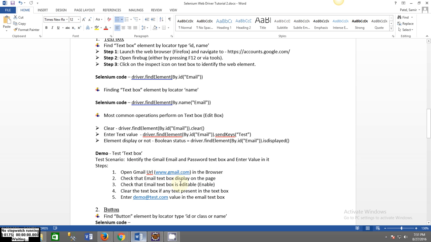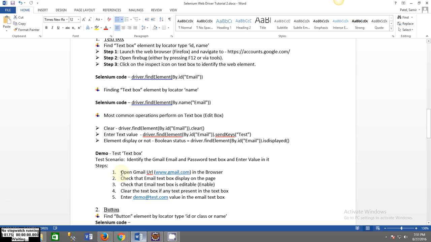First, you have to verify whether that text box is present or not, is displaying or not. Once it's displayed, then maybe check whether it's editable or not. If it's editable, then you write some text, like you enter the email ID, and then you perform the submit action on the submit button, right?